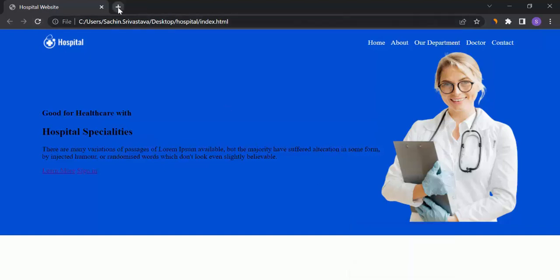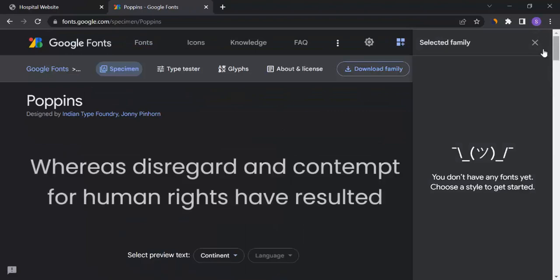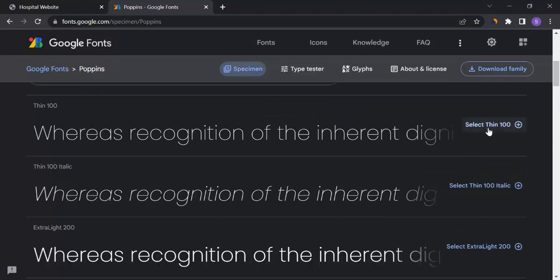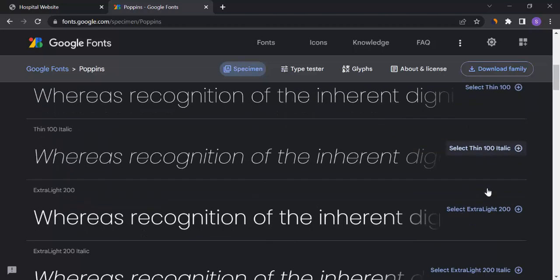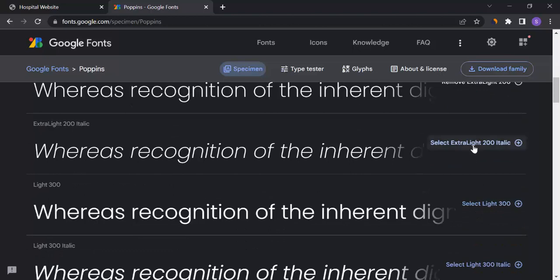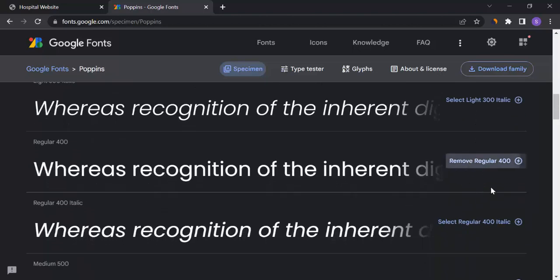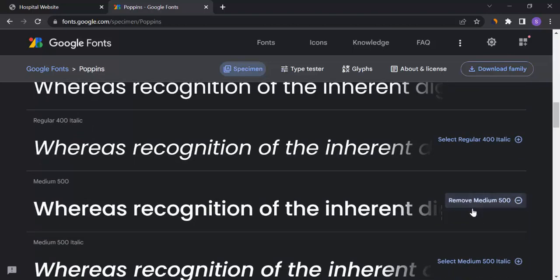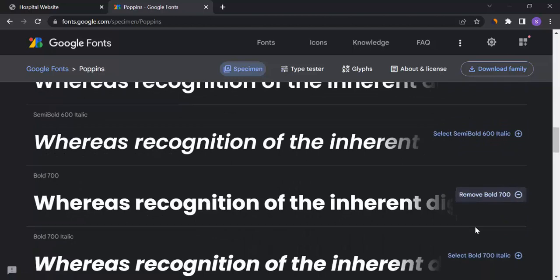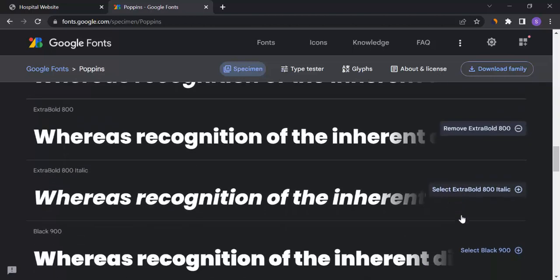And we need to put the font Poppins. Select the regular one, not italic, only the regular font. We need to select the whole thing; no italic font is required.